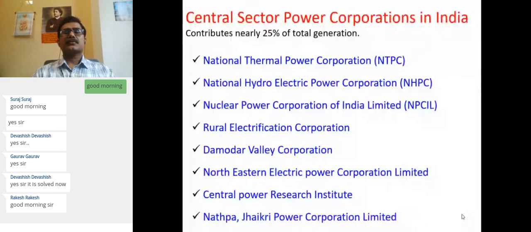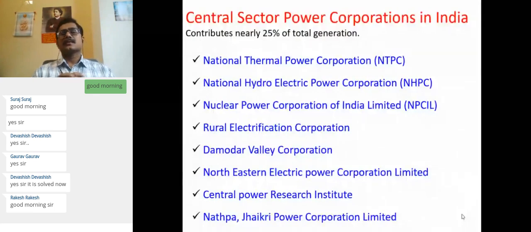The Central Power Corporations of India are the companies which operate at the national level. They are involved in the selling of electricity at the national level, and if a particular region generates excess energy, it is also supplied to neighboring countries. Likewise, in the northern part of India, some of the excess energy generated is also given to the neighboring country Bhutan.